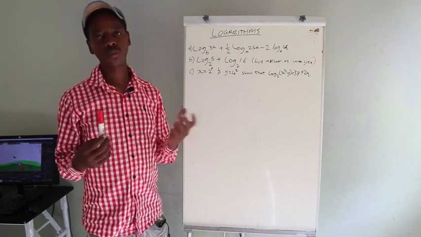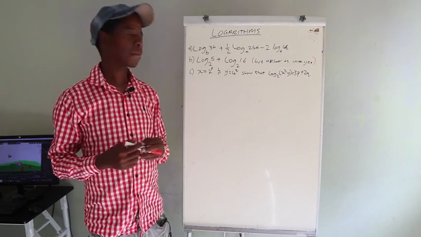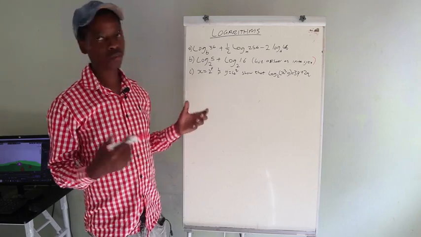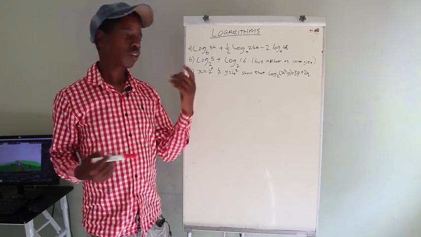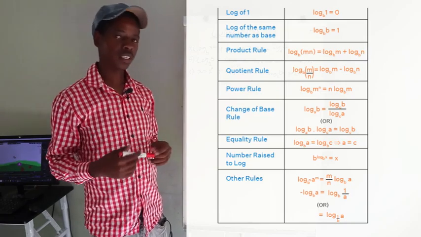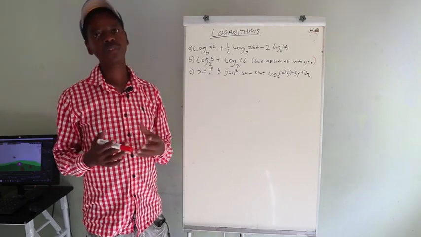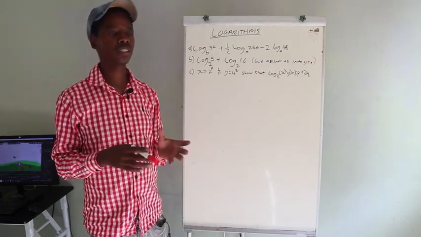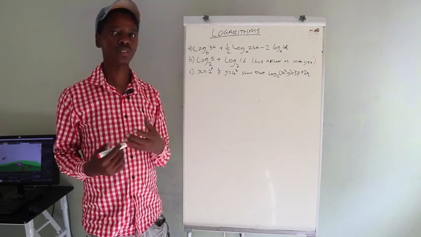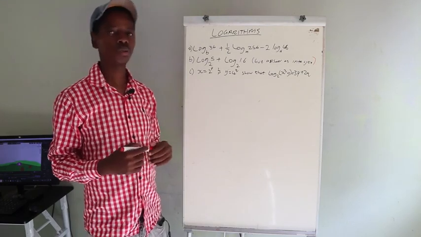So before you work with the logarithms, there are certain laws that are used in logarithms as well as other formulas, right? You can look at your screen now, you can see those laws and formulas. When you work with logarithms, you need to pay attention to the square numbers and the cube numbers, right? That's one thing that you need to pay attention to.